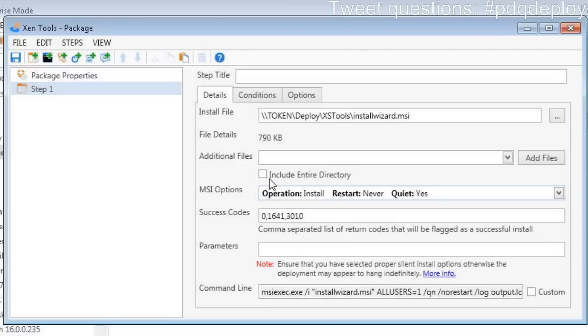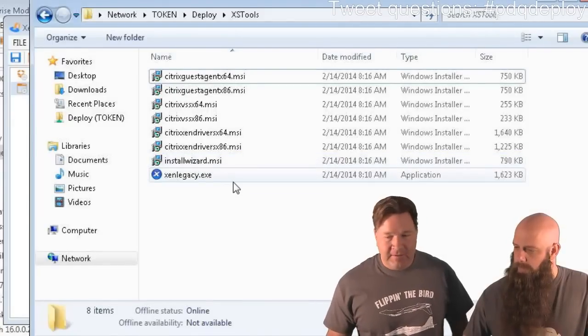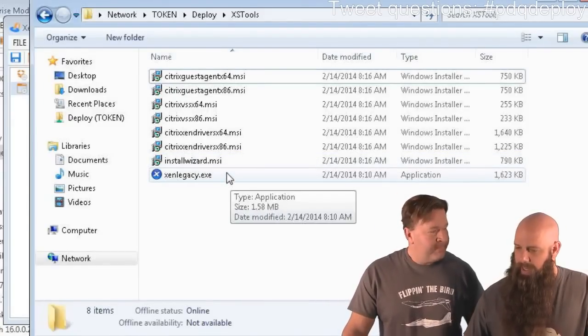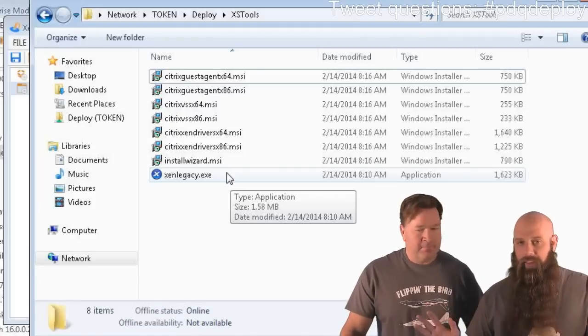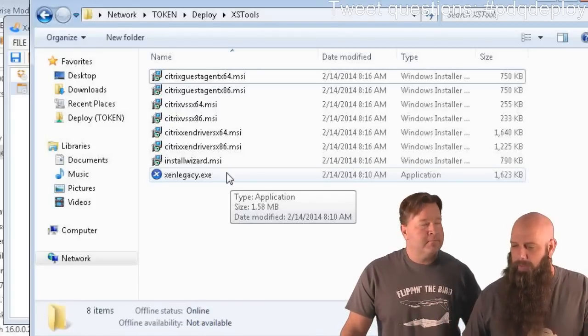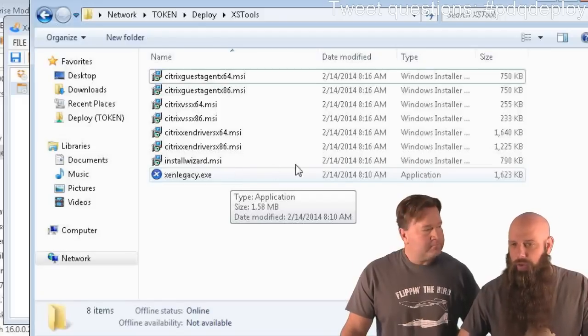Now you said include entire directory. Why is that necessary? Is it always necessary? Well, it depends on the package you're building. Obviously, with ZenTools, the install wizard calls all those files right there when it's doing the install. All right, so I see what you're saying now. Sometimes there's an MSI or an EXE that has everything you need within it. It's got all the files used for the installation compiled into the actual installer.